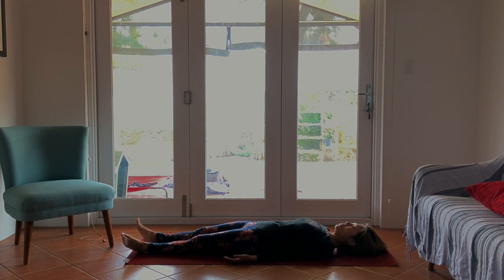Relax the toes. Relax the thighs. Palms facing up. Draw your shoulders away from the ears. Close your eyes. Relax the eyebrows. Relax the lips. And we are in Savasana.